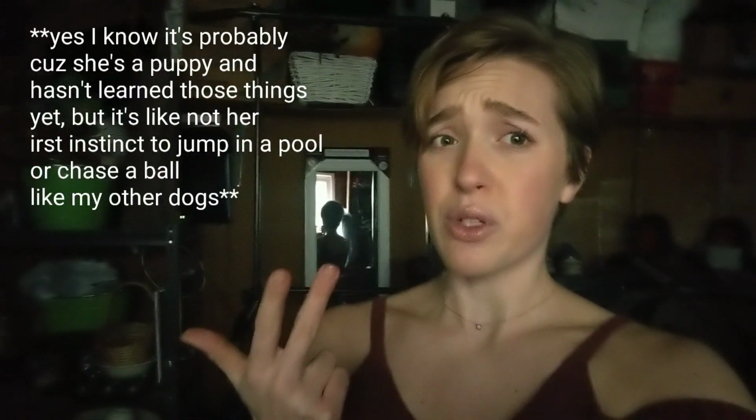So a little over a year ago, my family adopted this little one right here. Most of you might know her as Charlie. She is a little over a year old, and we have not been sure what breed she is. We know she's mainly a Labrador Retriever. I've always had Labradors my whole life, but we always knew there was something up with her. She doesn't do normal lab things. She doesn't swim, she doesn't fetch, she doesn't chase the ball. She likes to dig, which we've never had a problem with before. She just does weird stuff.